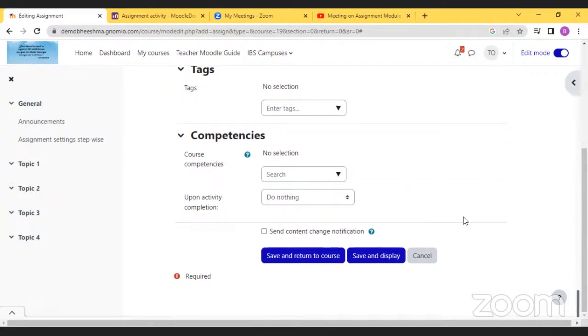For this course, you don't have any competence assignments, nothing required. Okay then, the last option is send content change notification. What is that? Upon activity completion, attach again evidence, send for review, and complete the evidence competency. This is really a useful feature for India. And the last one is send save and content change display notification.